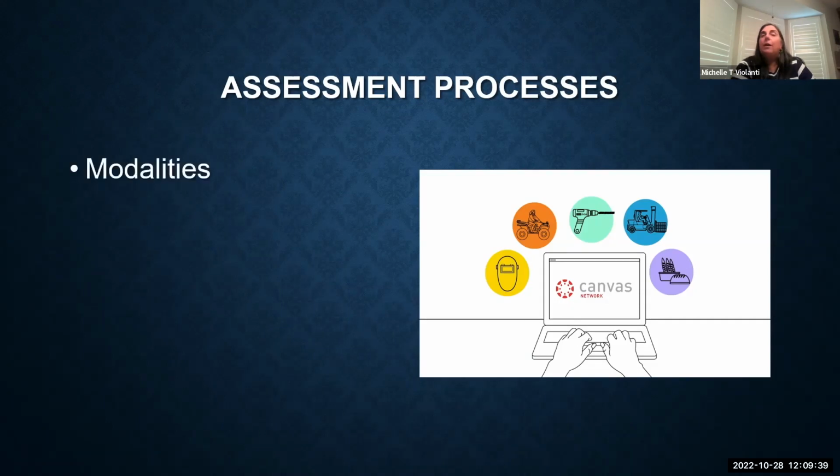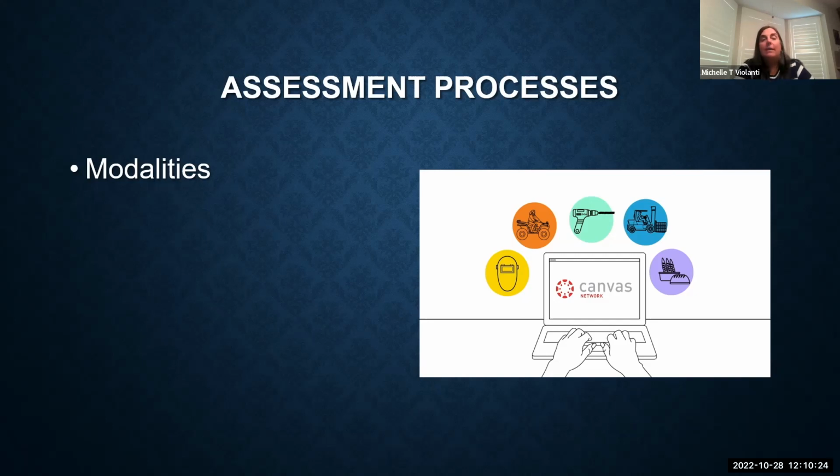So within Canvas, one of the things that I do, and I'll show you how I set this up in my Canvas site after I kind of talk through what's going on, is modalities. My students all have the option to complete assessments in one of 4 modalities. So they can write their responses, they can, in a remote location, they don't have to come into a proctored site to do this, but they can write their responses, they can type their responses, they can audio or video record their responses. Oh, and they can draw or visually represent their responses.